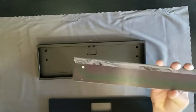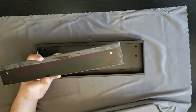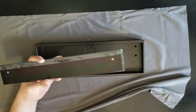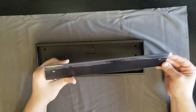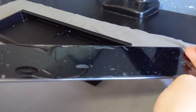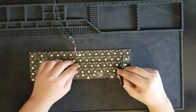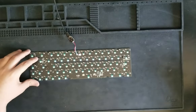And I say shiny because of this weight. This is a PVD steel weight. And once I flip this over, you won't get the best look yet because I didn't want to take this plastic off yet, but it is so shiny, guys. This thing is like a mirror finish, black PVD steel. It's just beautiful.